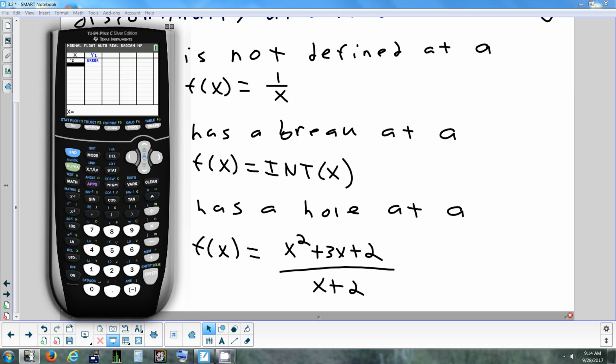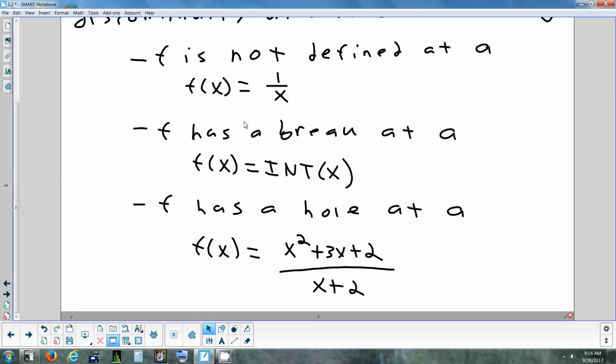But you can plug in something very close to -2. And you could also plug in something very close to -2 on the other side. So it's defined on both sides. And it's not going to infinity or negative infinity like an undefined value with a fraction would, like when we have a divide by 0. The difference here is, look at the top.